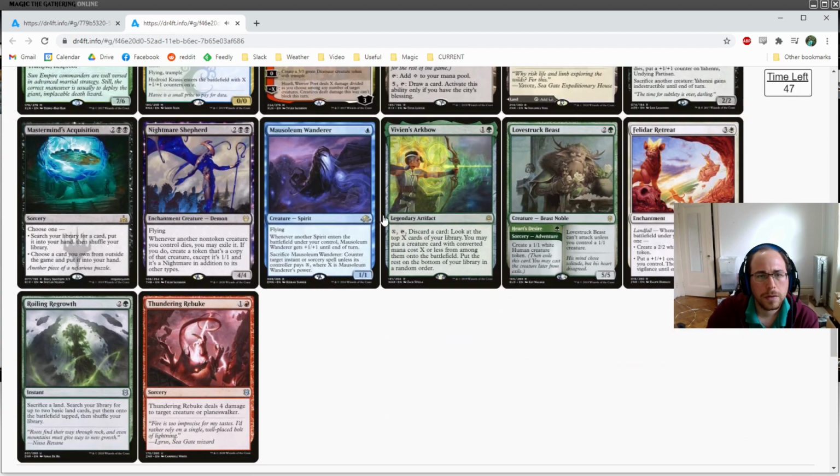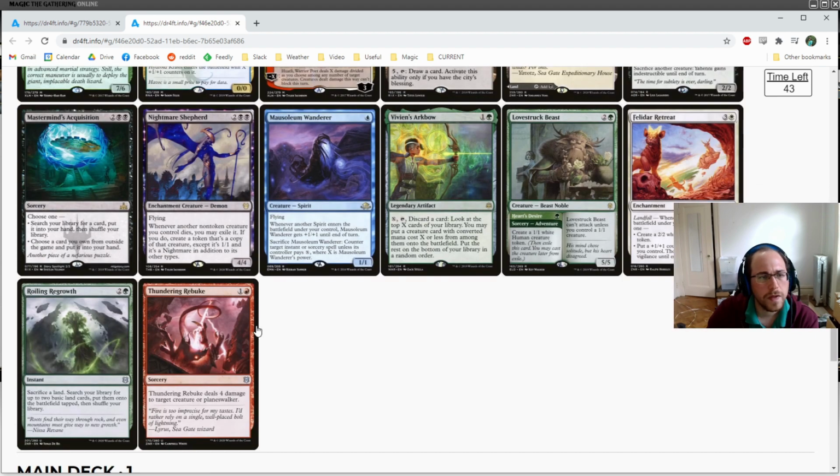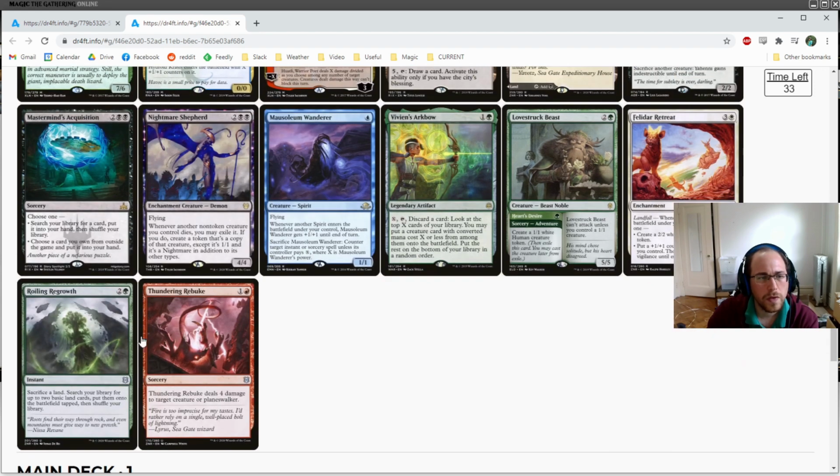Okay, good, everything loaded in. Oh, so there is a Hydroid Crisis. I don't think it's insane in cube. This pack is substantially weaker. I like Lovestruck Beast, but not as much. I mean, I'm probably going to be taking Hydroid Crisis.